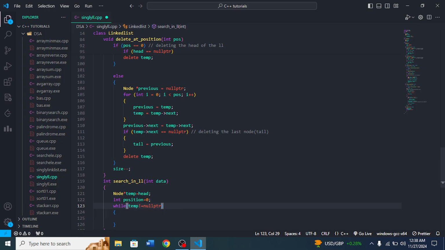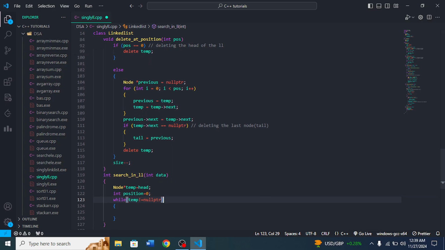So if that is the case, directly we will simply return the position, and if that is not the case, we will move that pointer to the next and then increment the position so that we have a track at which position the data was.